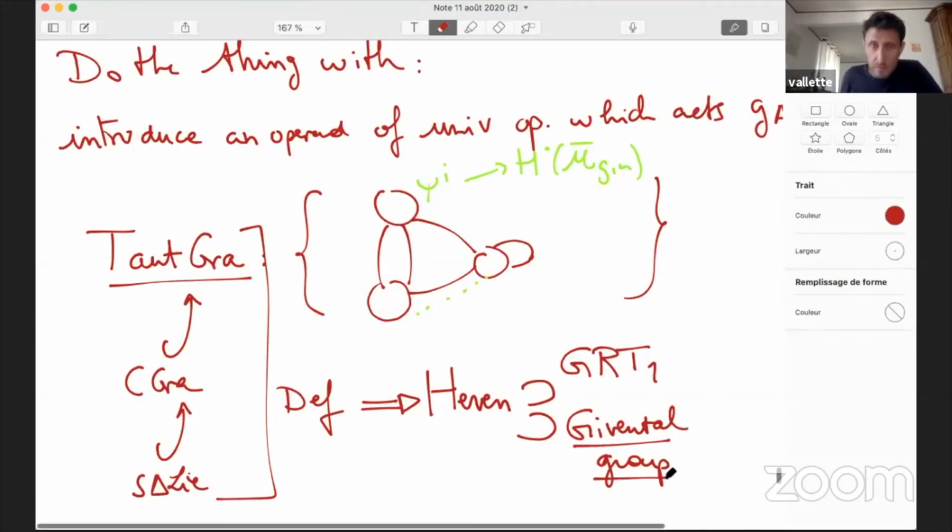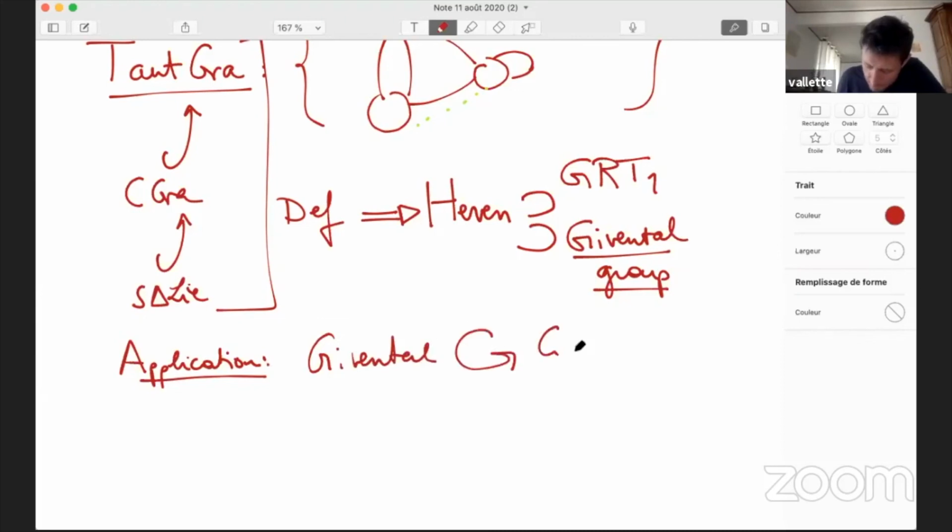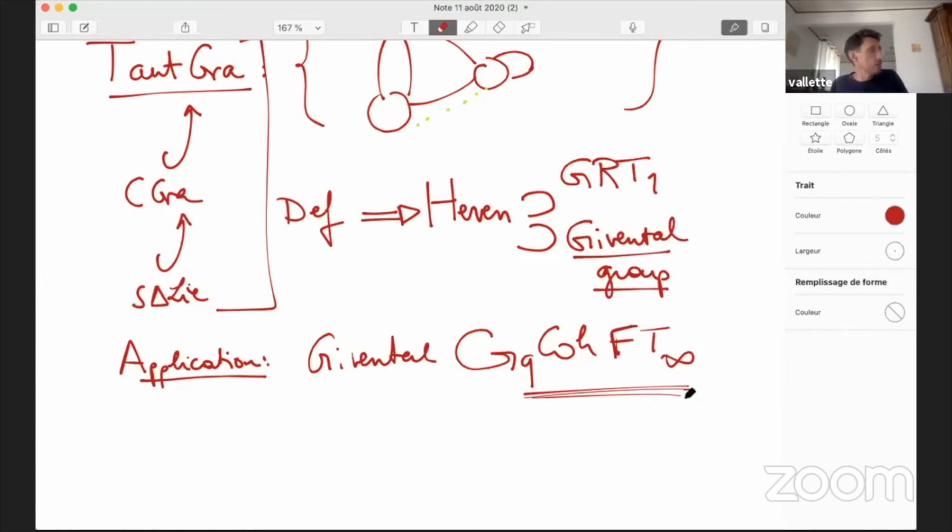But the bright point, if you want just one interesting application: yes, we were able to recover the Givental action, but the Givental action is on CohFT. Our story works for any quantum homotopy CohFT. Why could that be interesting? Let's say you want to lift the Gromov-Witten invariants from homology or cohomology to the chain level. You know by abstract nonsense that it should carry a structure up to homotopy. So here is a definition that we propose: the definition of homotopy CohFT. And here is an action which we know generalizes the Givental action on homotopy CohFT.